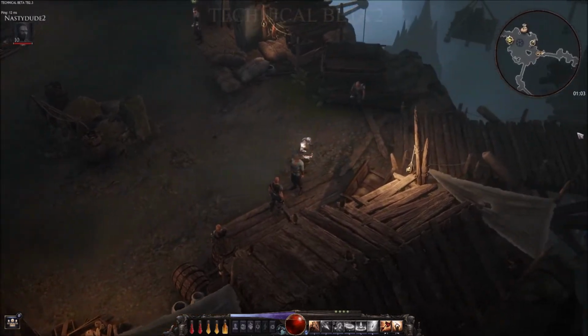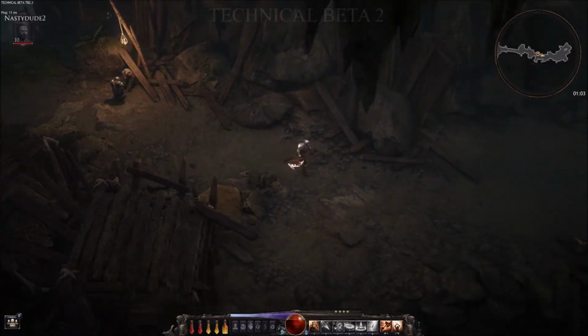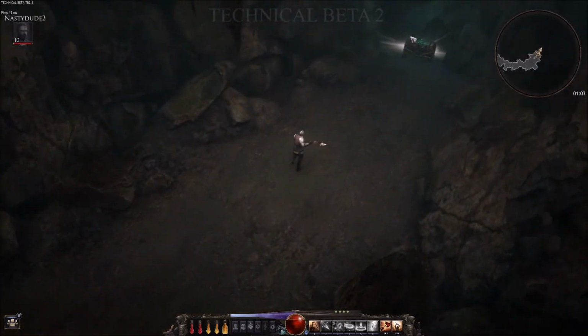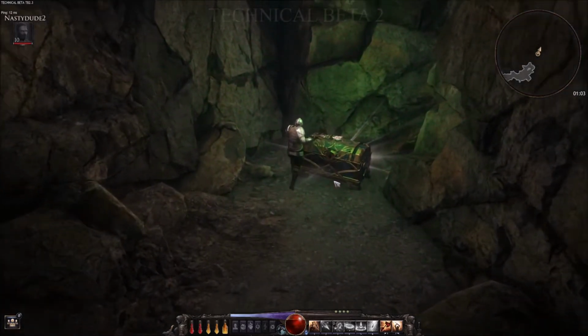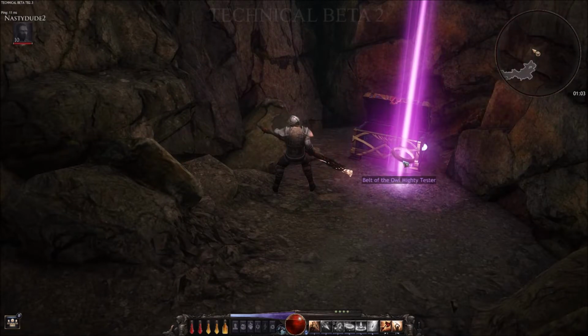Then you run back to where that wall was. And there should now be a chest. So let's go and get it. There it is. Nice. Nice disco light bulb chest. Let's open it up. So got the unique belt of the mighty tester. Or belt of the owl.